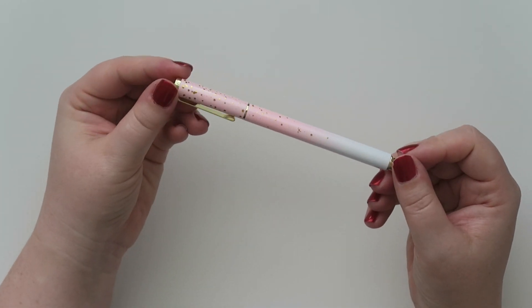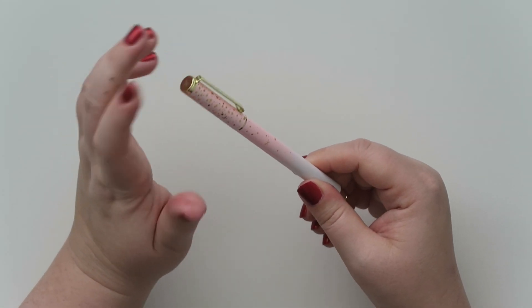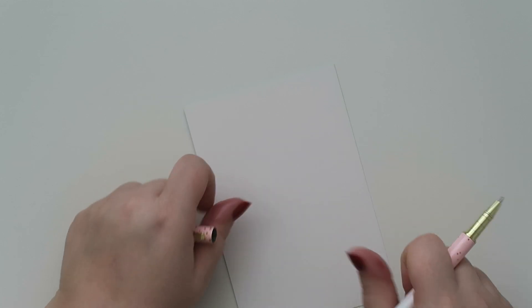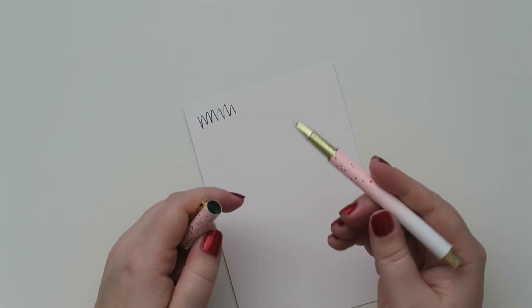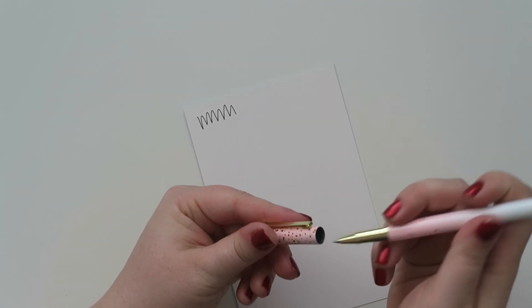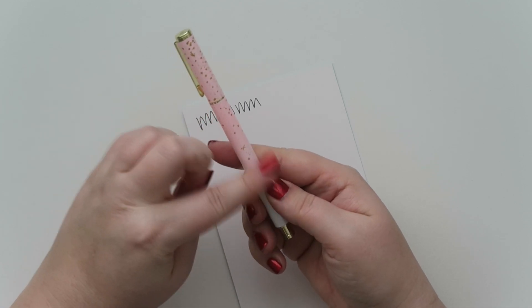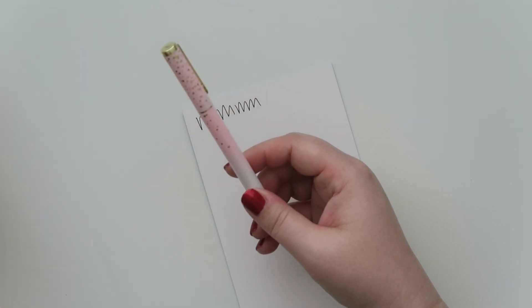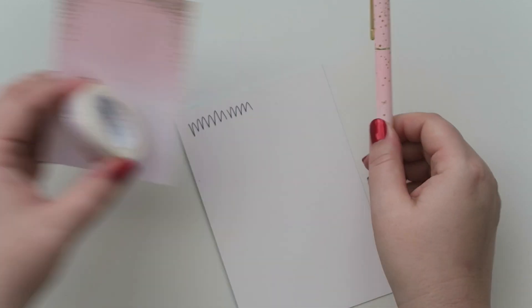And then, oh you guys, the pen — I love the pen. It's so freaking cute. And you guys know I'm team blue, and I actually purchased some blue refills. I know this comes in black because it always comes in black, but I've got plans. I will take this black one out and refill it with one of my blue ones that I already have. I love the weight of these — they're so darn nice. Just really high quality and they write so well, they're just satisfying. And I love the gradient from the pink down to the white, which matches everything else so beautifully.